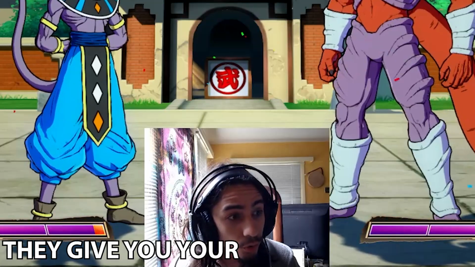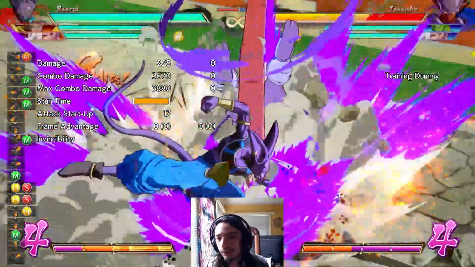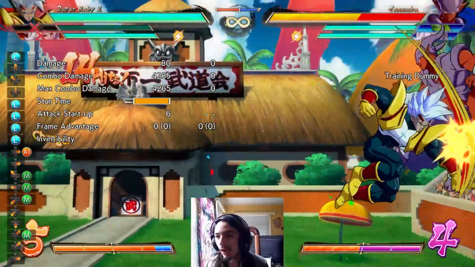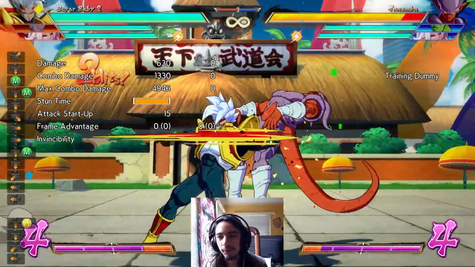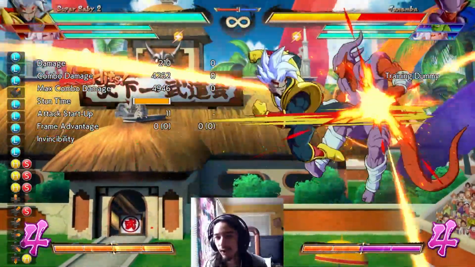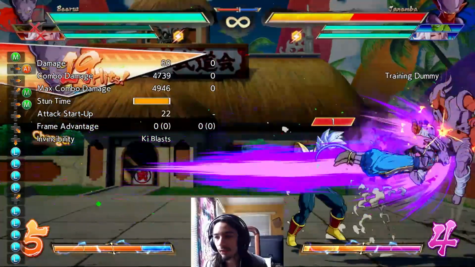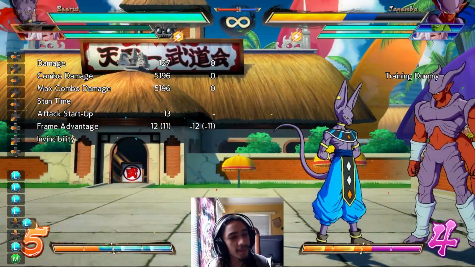They give you your double jump back. You'll see I can do a combo here where I use my double jump, and then I use my double jump again with Baby. Same thing with Baby. I can do a whole combo where I use both jumps and then use both jumps again with the next character.